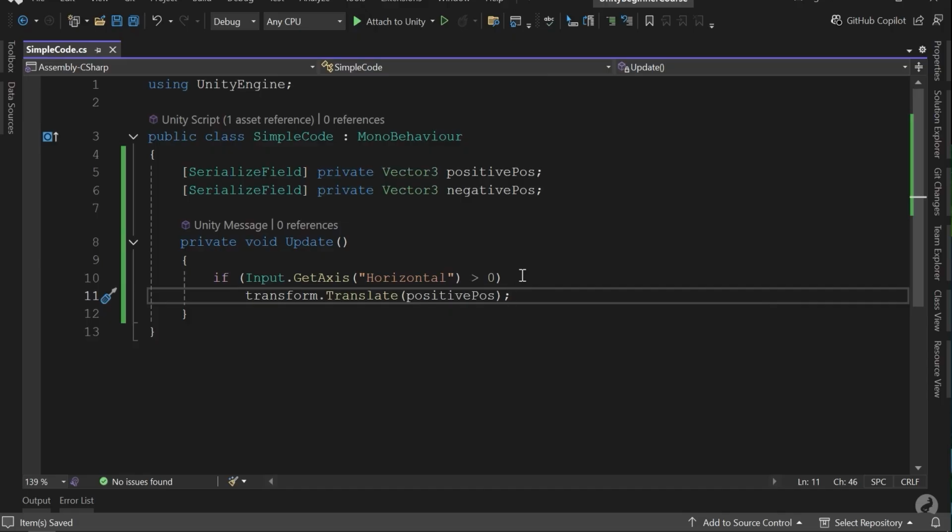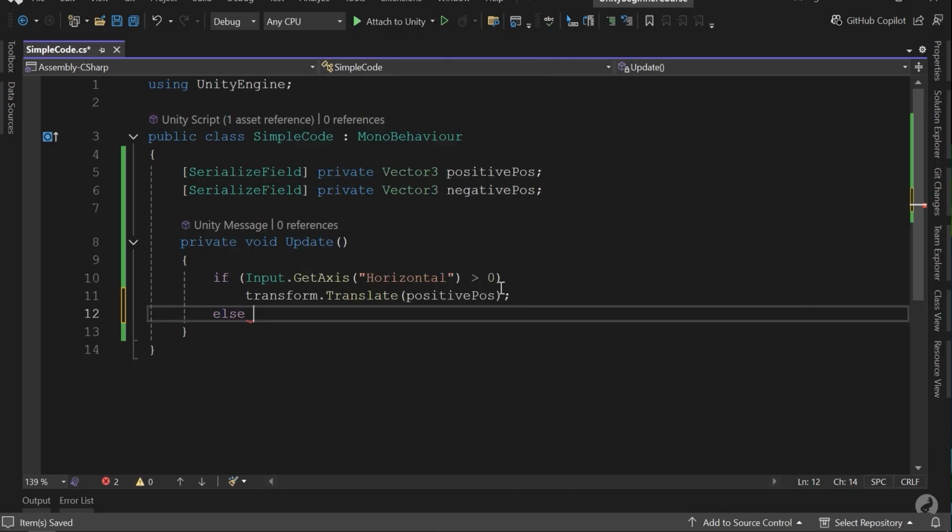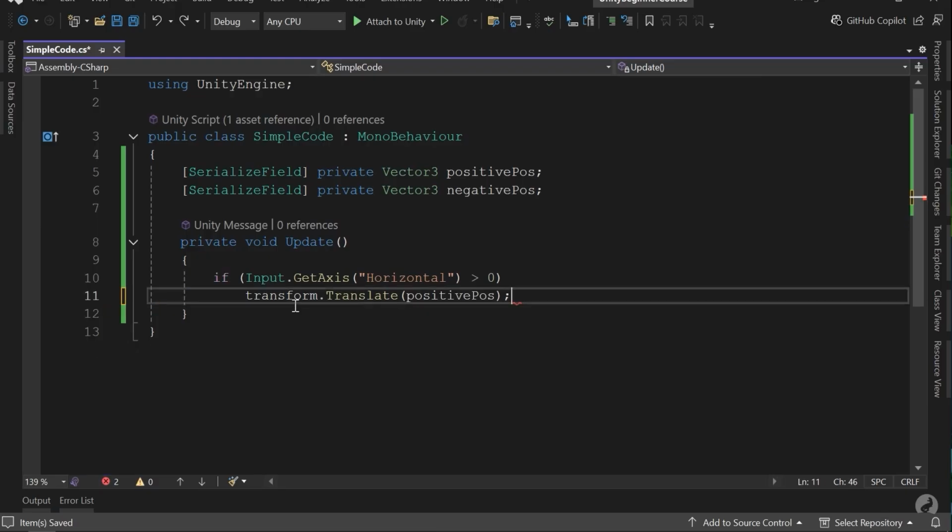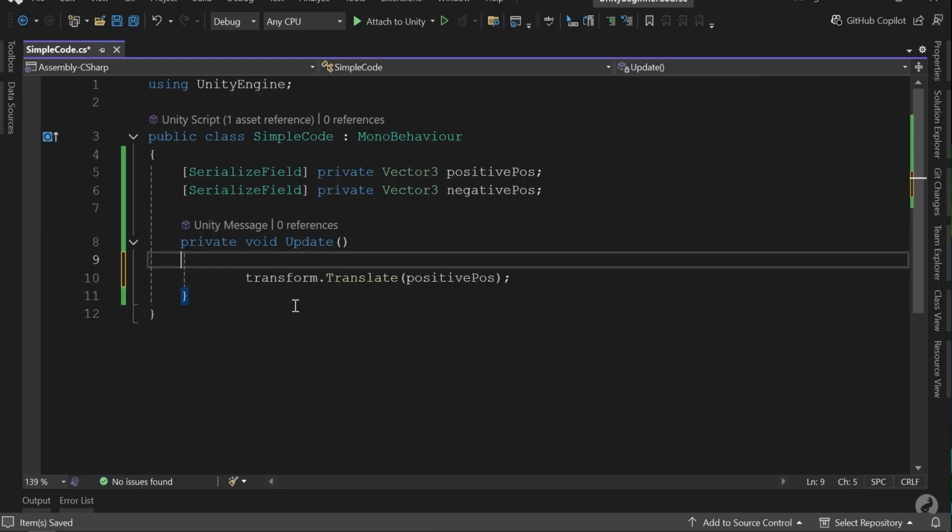But I have a better idea to make this into a single line, because we need to add the logic of lower than 0, and we need to pass the negative pose. So we have 4 lines of code, and we can make it just 1. Here we need to get rid of the condition.